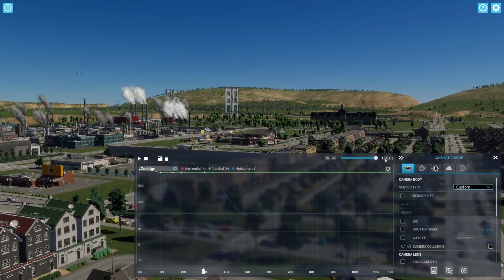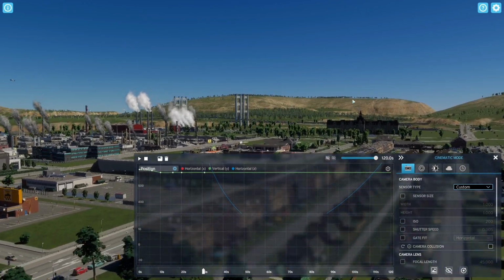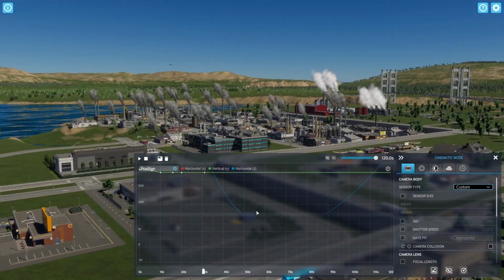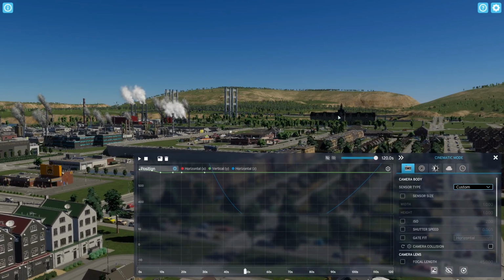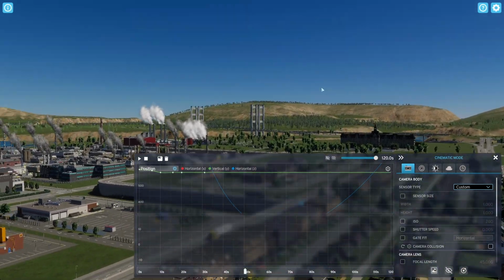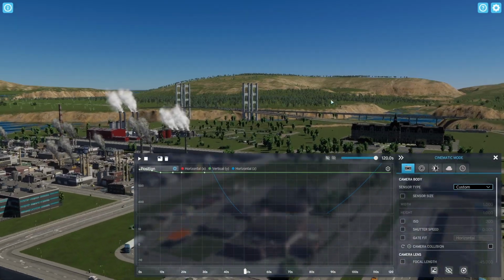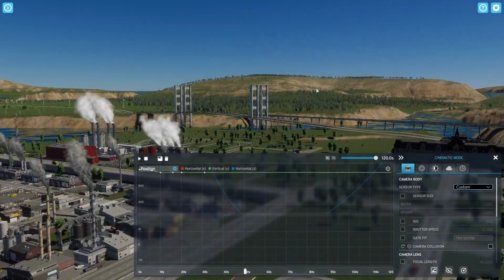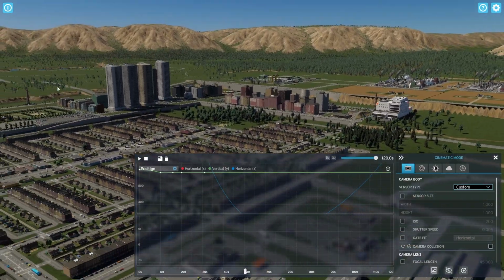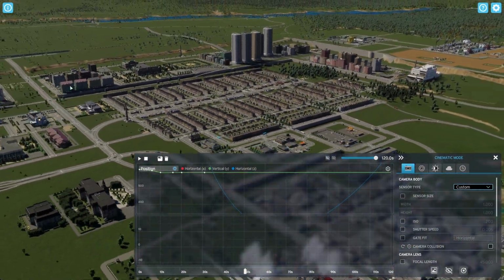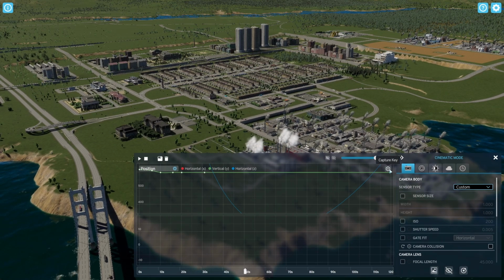Keyframe it here. And then all the way up here. Keyframe that there.